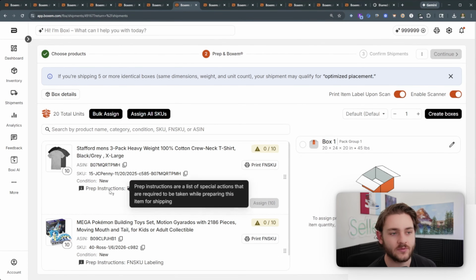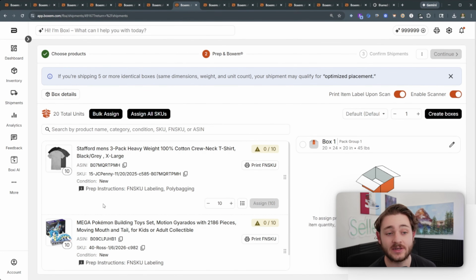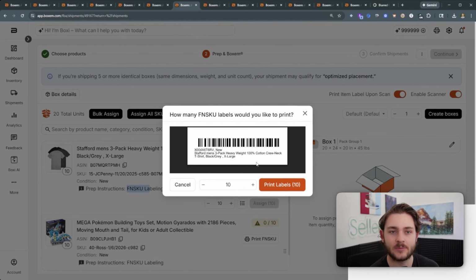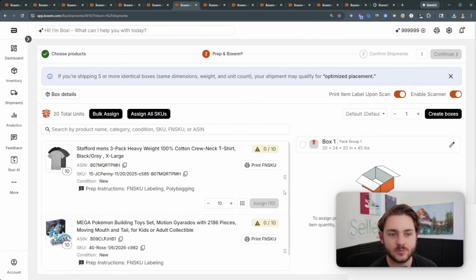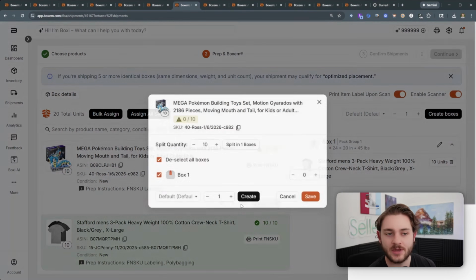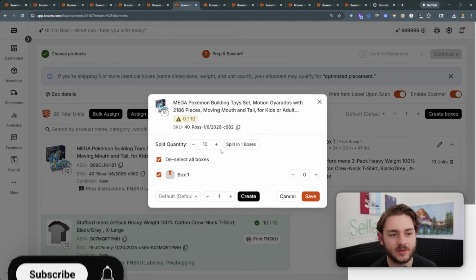And another thing you'll notice over here on the left, we're going to see all the products that we need to still put into a box along with the prep instructions required. So for this, we need to go ahead and print out our FNSKU labels, cover the original barcodes of the product. And then we also need to go ahead and put this down into a poly bag. So in this case, this would just be like a clear poly bag with a suffocation warning, seal it up, put the FNSKU label on the outside of that poly bag. As you're packaging those products and putting them down into the box, you can just go ahead and drag and drop that item, or you can click this menu right here to select which boxes you want the products to send to.